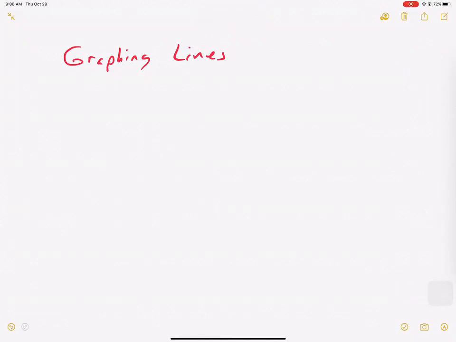So graphing lines, and the idea is how do we end up graphing a line? And this line we mentioned before from our examples is a representation of a relationship. Like, imagine if this was my allowance, right? The worse I behave, the less money I get.